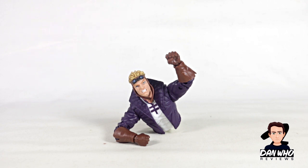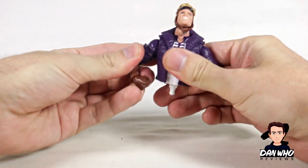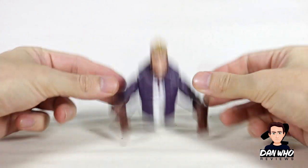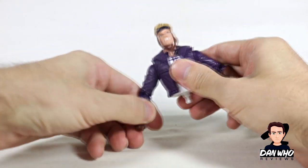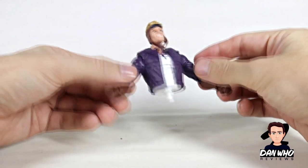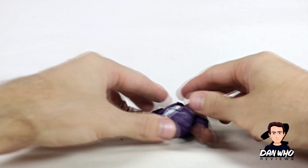He has no legs. I can't believe it. What happened to his legs? Cannonball has no legs. Hasbro decided not to give us legs for Cannonball, which is pretty funny. We've bought half a figure. This is how stupid we are. We buy 100 Spider-Men, there's 100 reissues of Wolverine, and now we're buying figures, like half a figure, so now we're buying figures with no legs. Hasbro, what are you doing? At least he can break dance pretty good, to be fair.